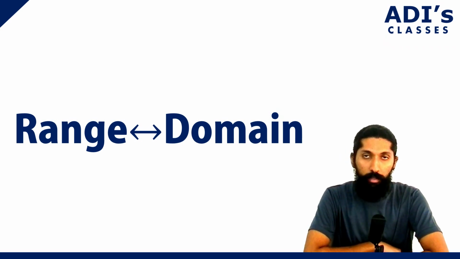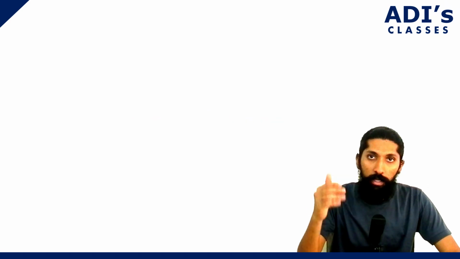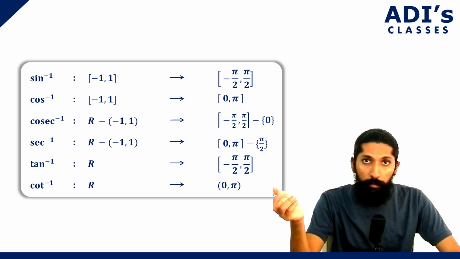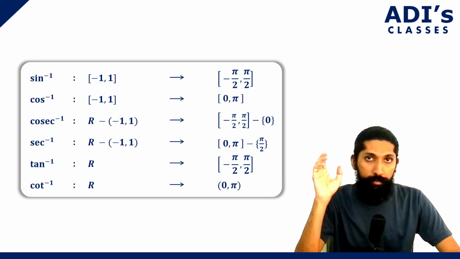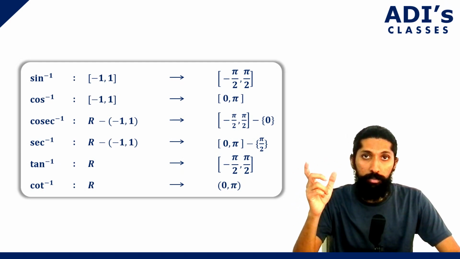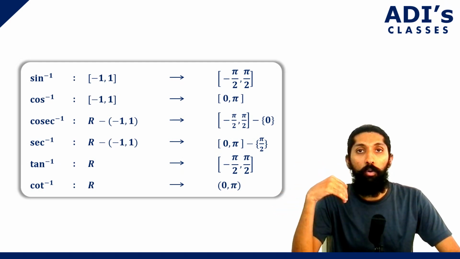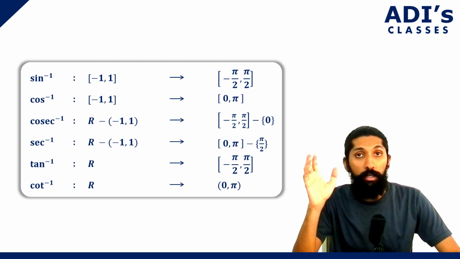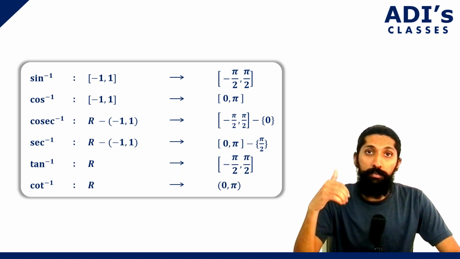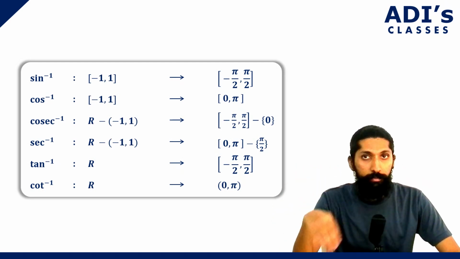After that, we discussed a couple of principal values. Suppose you have sine inverse of half, or cos inverse of 1 by root 2, or tan inverse of 0, what exactly are these values? Because for every inverse trigonometric function, there's a particular range of values, isn't it? So for that, you're going to have a particular angle. The whole point of inverse trigonometry is that the inverse trigonometric function takes a value as the domain and gives an angle as the range. Correct? We saw the graphs also.